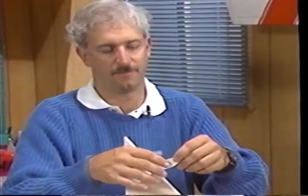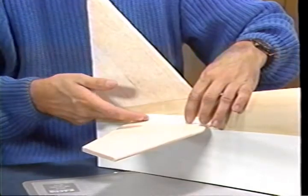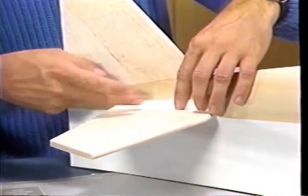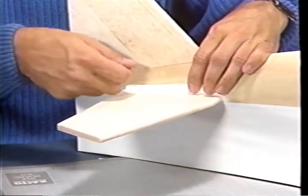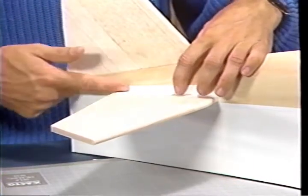Now for a fillet. What you want to do, so you don't have to butt the Ultracote to each other, is put a little fillet in here. This will give a nice finishing touch, and it prevents you from having to take your X-Acto knife and trim right in the corner, which may weaken the structure.